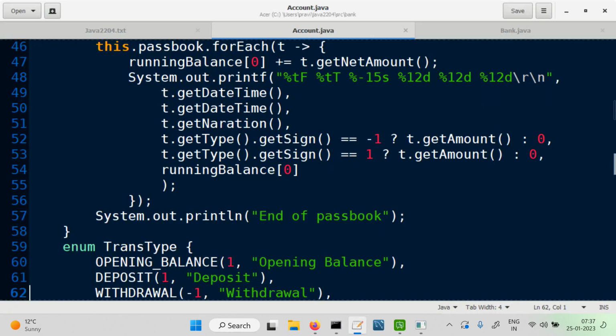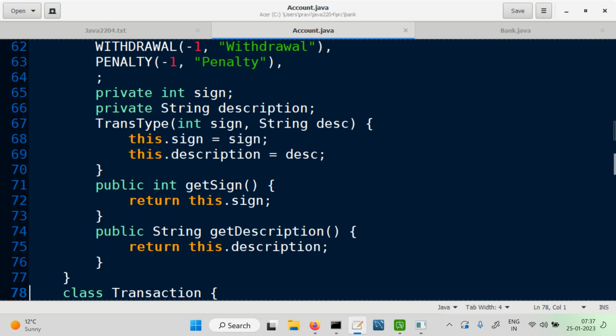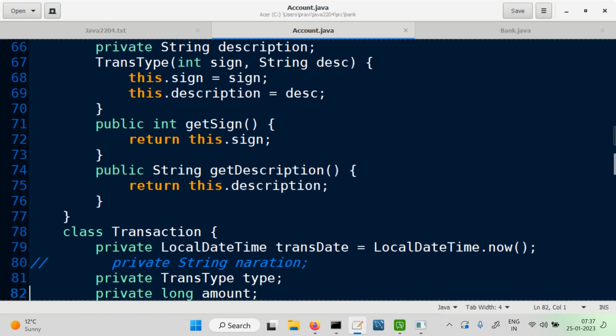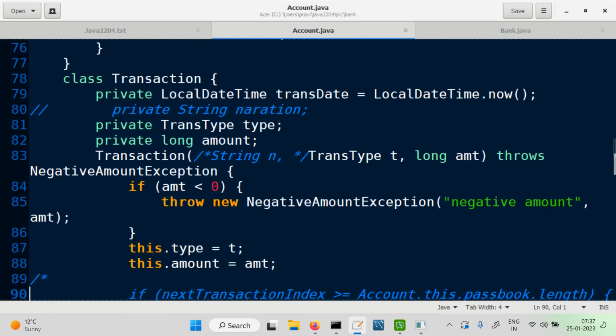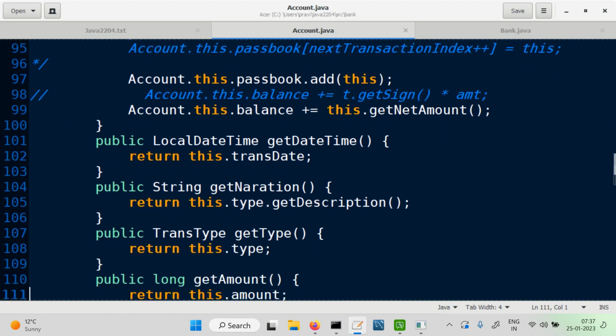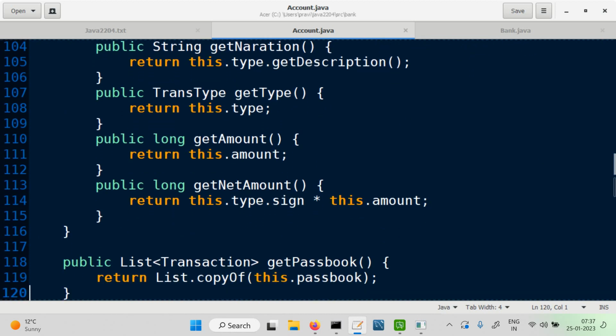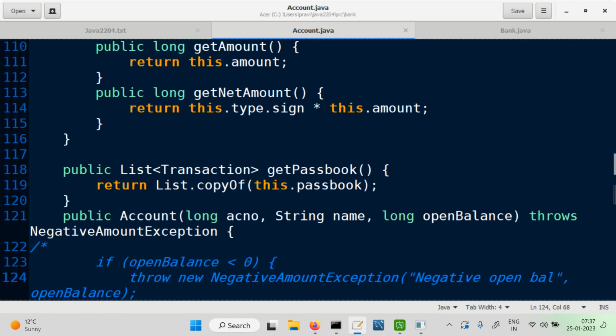Okay, fine. Let's just go through this code again. Is there anything else that can be changed? There is this class Transaction. Fine. List.copyOf.